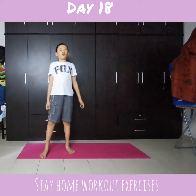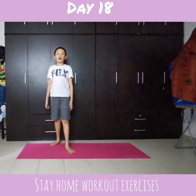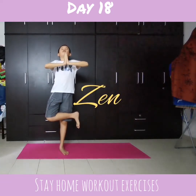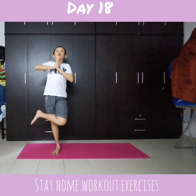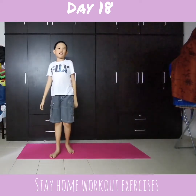First exercise, we're going to do Zen. Z-E-N. Do you know what it is? I'm sure you have done that before. It's something like praying, something like this. You must balance like this, and make sure you keep your hands up and really close your eyes. Don't peep, okay?